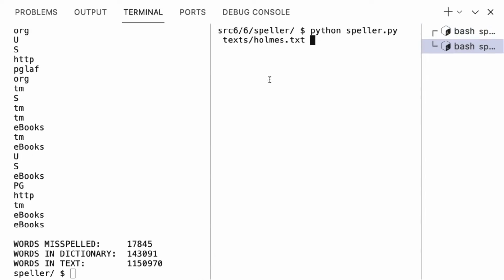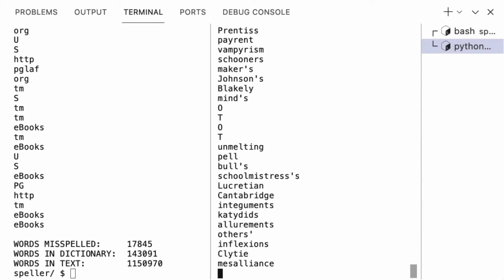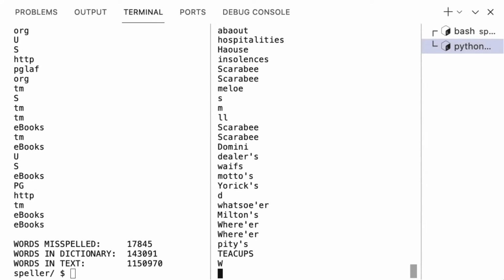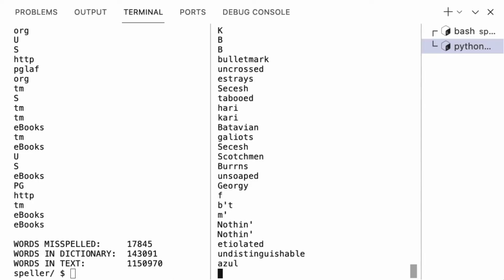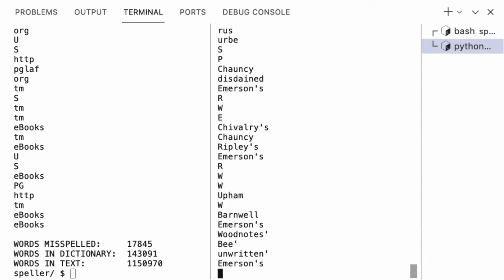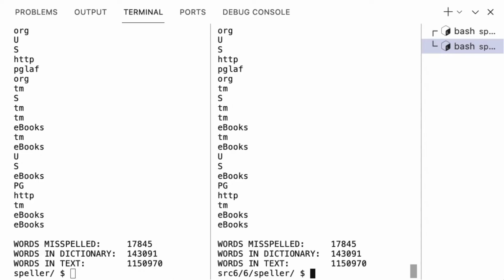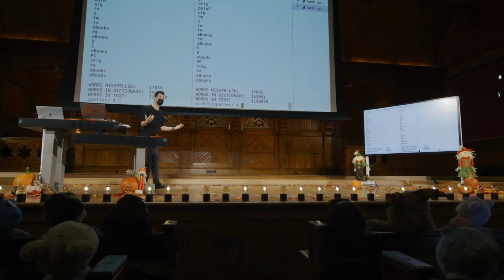Now running it in Python, keeping in mind I spent way fewer hours implementing a spell checker in Python than you might have in problem set 5. But what's the trade-off going to be? And what kinds of design decisions do we all now need to be making consciously? Here we go, on the right in Python. 1 Mississippi, 2 Mississippi, and so on up to 11 Mississippi. All right, so 10 or 11 seconds.